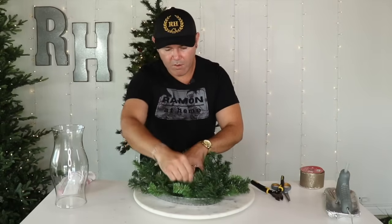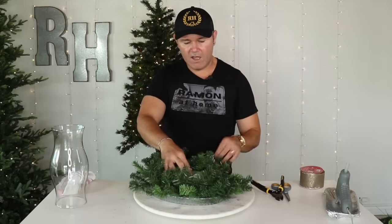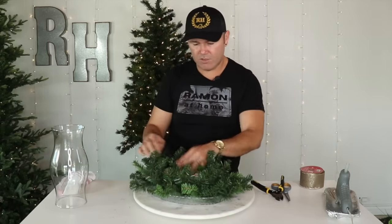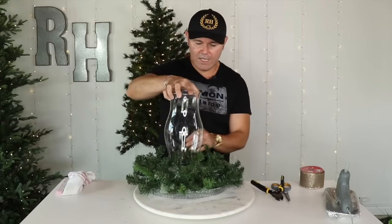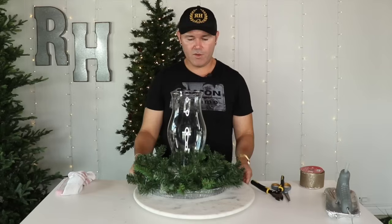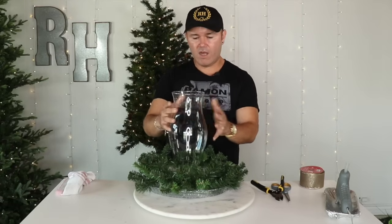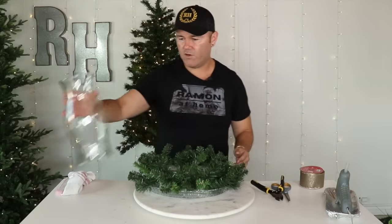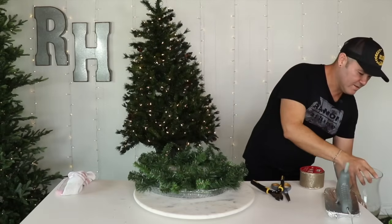And once you've done that, you're going to give it a little light fluff at this point. You're going to be left with this, and that's where our hurricane is going to sit with our candle. The way I like to do this, I like to find the center and mark it like this, so I know where to insert within the foam. I'm going to move this guy over here so I don't break it.